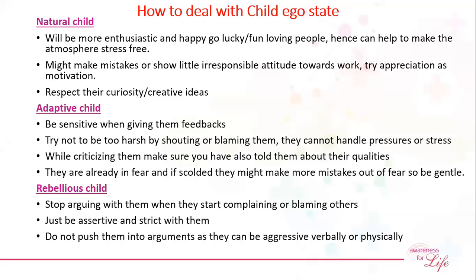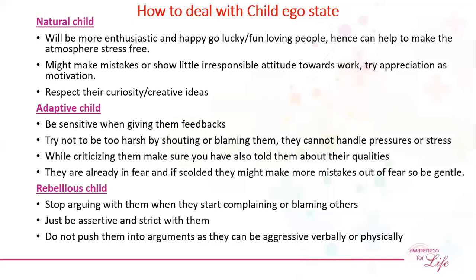So whenever you give them any kind of feedback, be sure that you're not using harsh words. You're not shouting or blaming them, because they cannot handle pressure and they cannot handle stress. They get anxious very quickly. While you criticize them, make sure that you have also told them about some of their qualities, because remember, adaptive child has a lot of low self-esteem. So given that low self-esteem, if you're only going to give him negative feedback and only criticize him, it's going to lead to more errors and more lack of productivity.